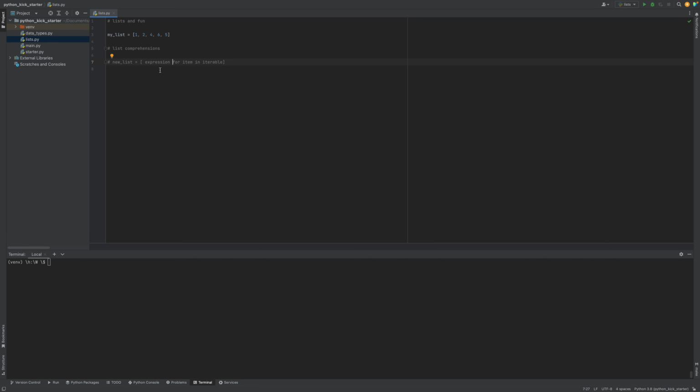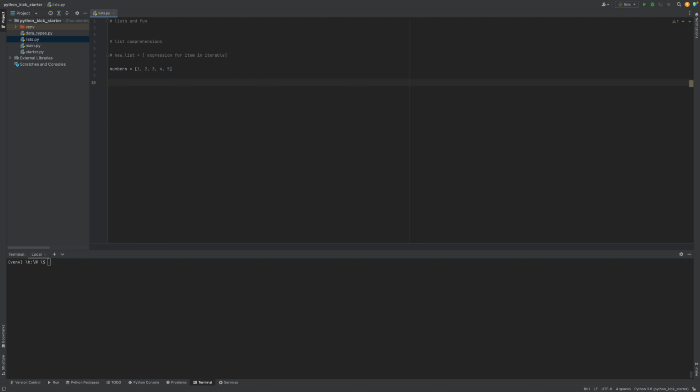So let's say you have a list called numbers. I'm going to clean up the older list. Let's say you have a list called numbers, and they are nothing but 1 2 3 4 5. I renamed the previous one just to make it more readable. So now I have a list called numbers 1 2 3 4 5, and I actually want to square each number of this list and generate a new list.